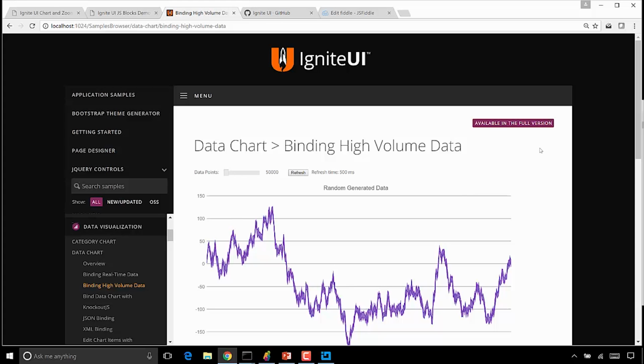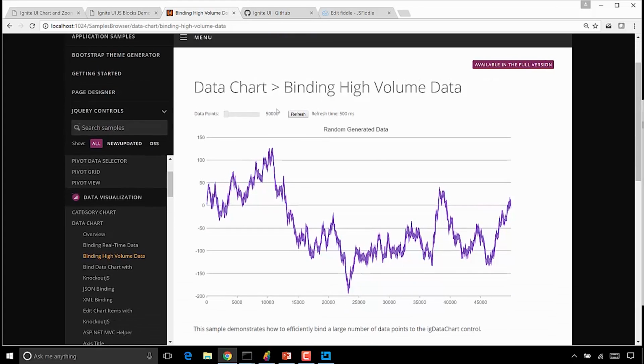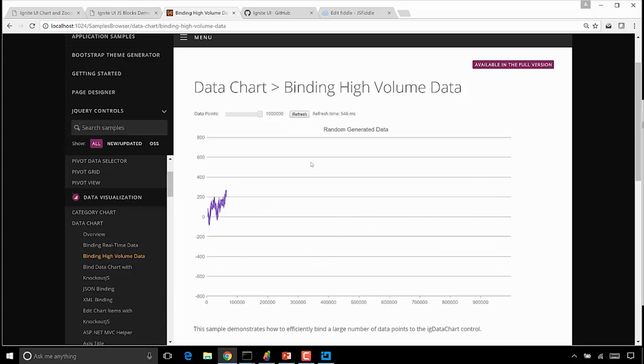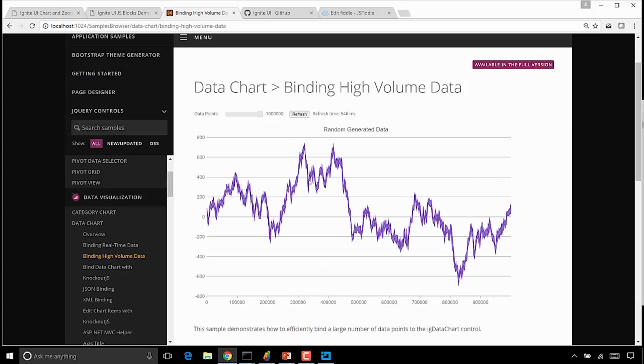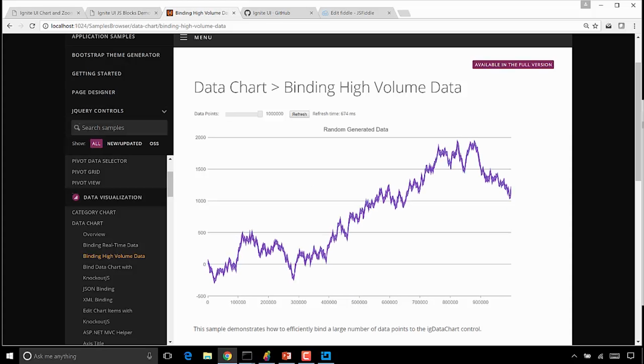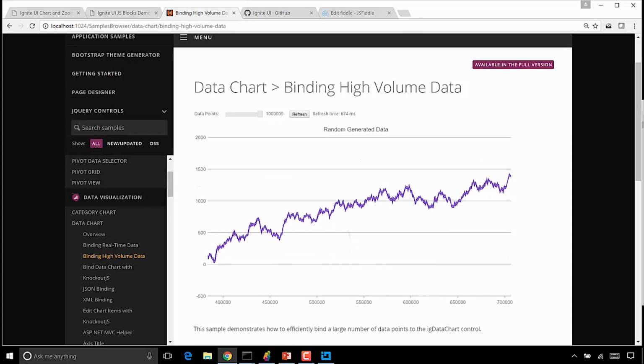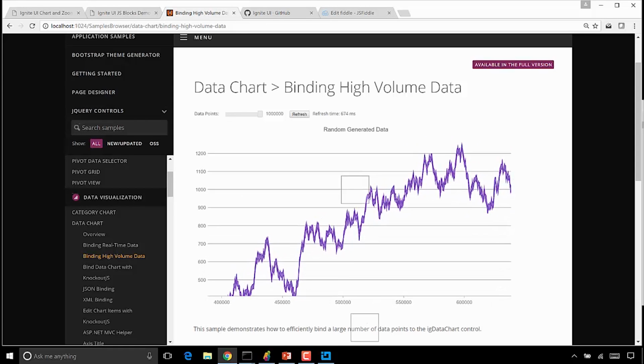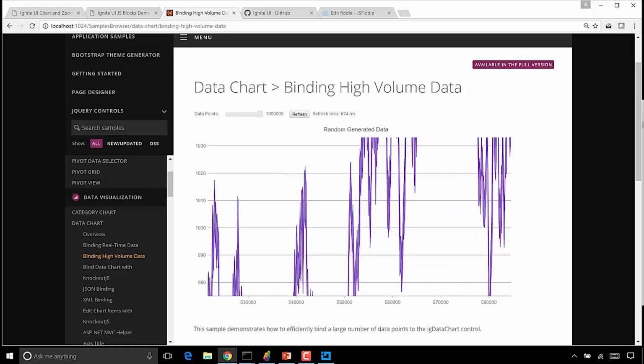But anyway, let me just go ahead and show you this. I'm going to bump this up to 1 million data points, and I'm going to hit refresh. So this is basically going to refresh in a couple milliseconds, and it does it really, really fast. But what I want to show is, as I zoom into this, notice that I have the same high DPI fidelity no matter how I'm zooming in.